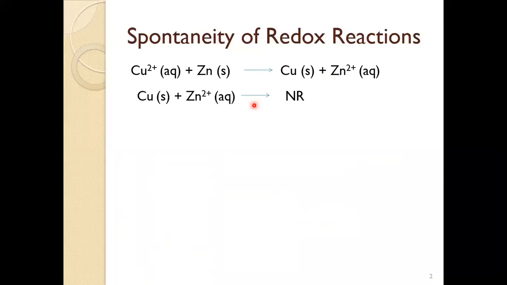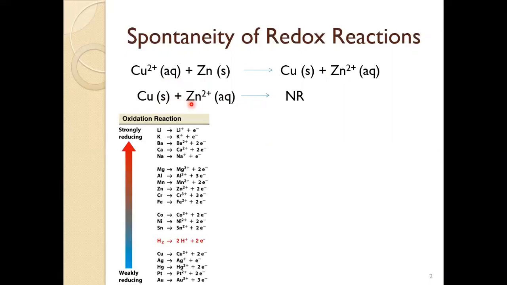And towards the end of this chapter, we'll talk about a part of electrochemistry called electrolysis, which is concerned with forcing these non-spontaneous processes to happen. But I need a spontaneous reaction. How would I be able to predict, without demonstrating it or doing an experiment, whether this is the spontaneous reaction or whether this is the spontaneous reaction? Well, it turns out we can reference a table such as this one, which is called the activity series of the elements. Sometimes it's also referred to as the activity series of metals.